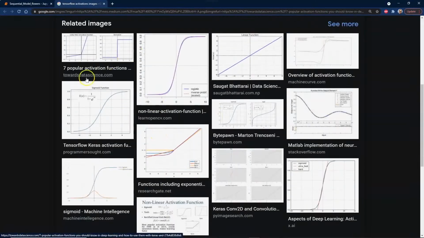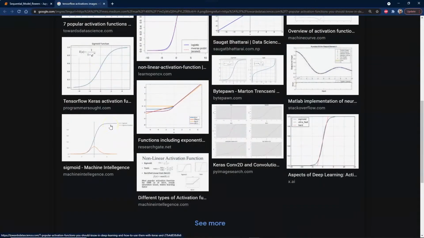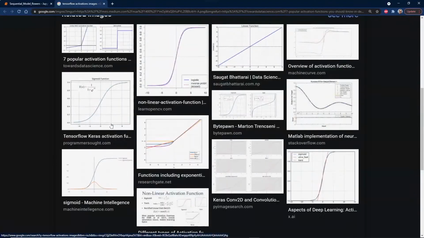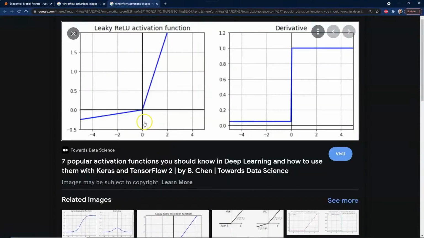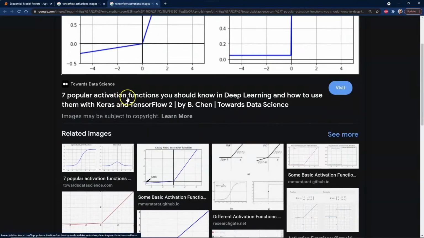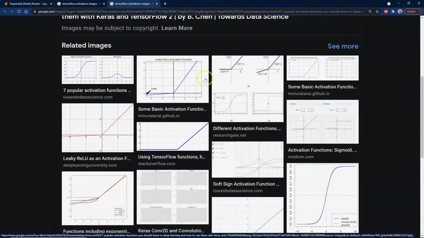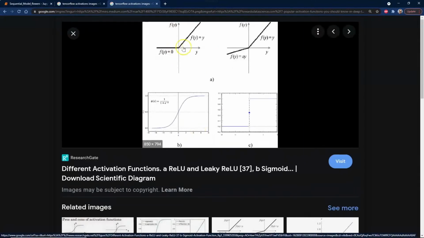And if we come down, the 7 popular activation functions, nonlinear activations, there's a lot of different options on this. Let me see if I can find the specific one for ReLU. So this is a leaky ReLU. You can see instead of it just being 0 and then a value going up, it has a little leak there. Otherwise, your ReLU loses some nodes. They just become inactive. But you can see there's a lot of different options here. Here's a good one right here with the ReLU. You can see the ReLU function on the upper left here, and then the leaky ReLU over here on the right, which is very commonly used also.